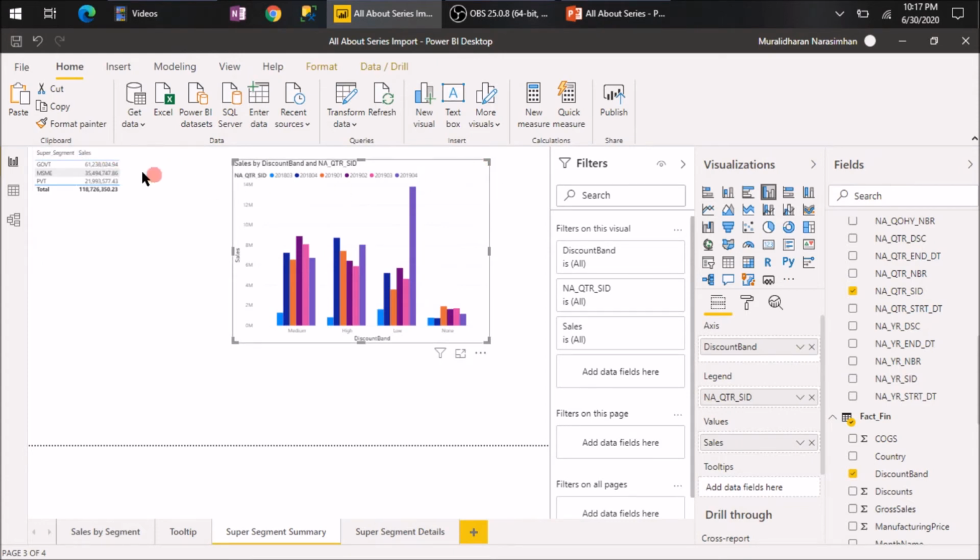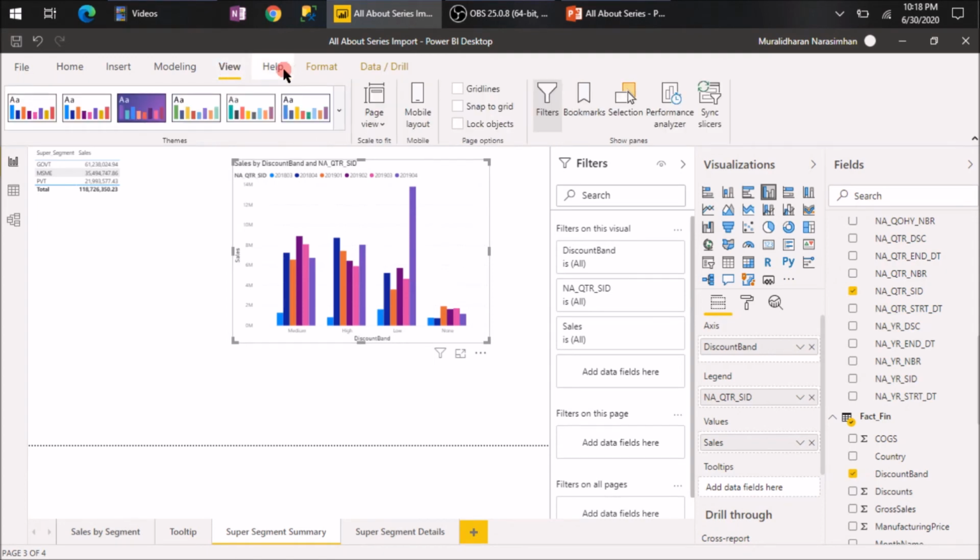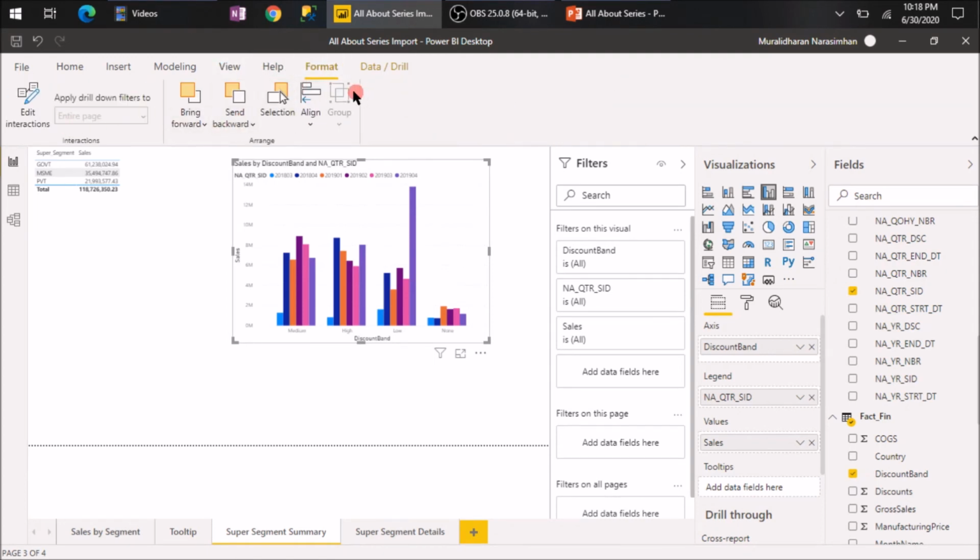what we need to do is, basically, whenever you add any visual, it is automatically cross filtering. So to verify, you can go to the format, and then if you select edit interactions, you can see this report is filtering this report, and if you select this, it will not do cross filtering.